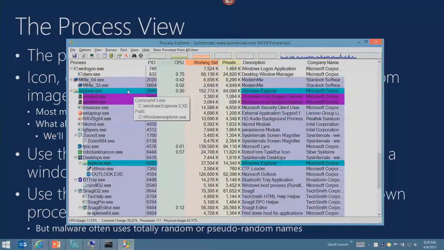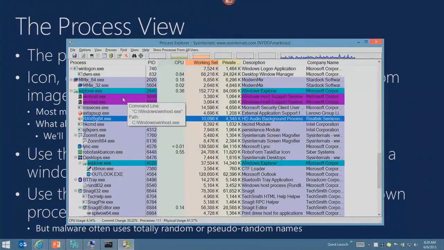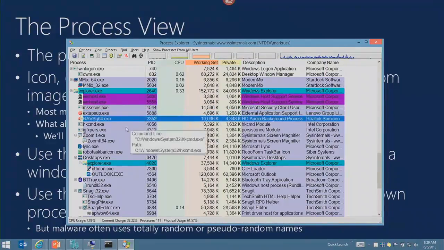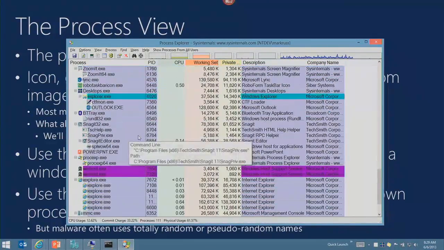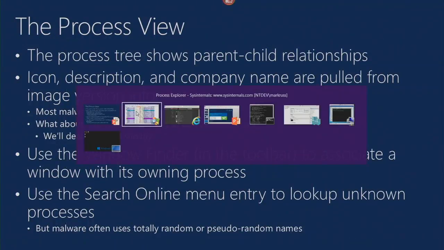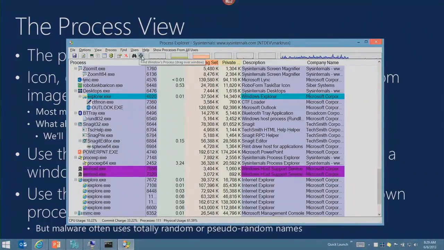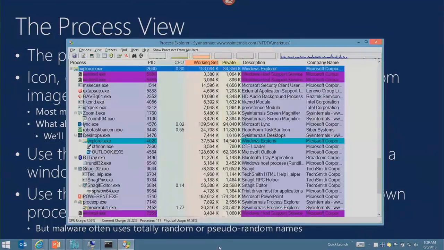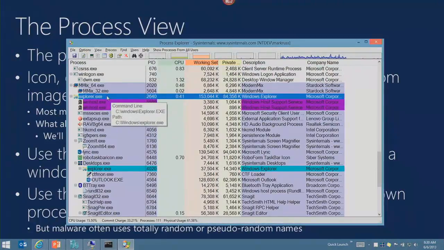We come down here, and you'll see that there's another couple processes here in a dark purple color, and I'll explain what that is shortly. One of the things you can do when you see a pop-up is use the window finder, which is up here, to identify the owning window. So if I see who the taskbar is owned by, it takes me and says, well, Explorer does. This is a way, if you've got a pop-up and you don't know which process it's coming from, you don't see any that look like malware, you can figure out which it is.